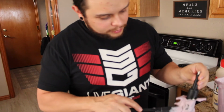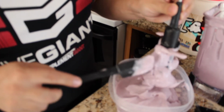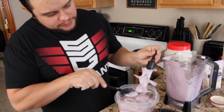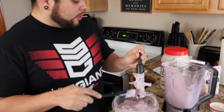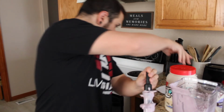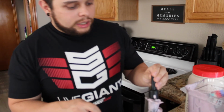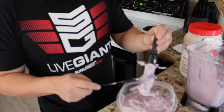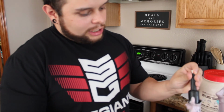This is a lot of volume, as you can see. I mean, practically nowhere near the amount of calories as Ben & Jerry's says. If you think about it, the most calories in this thing is the 2 scoops of protein, which were, what? 140, so what, 280 calories. There was less than 30 calories in the almond milk. I mean, I'm not really sweating it over the sweetener. I mean, you can make this really calorie dense if you want to.